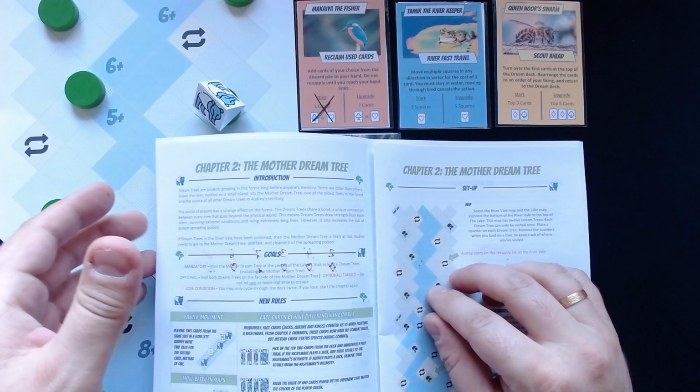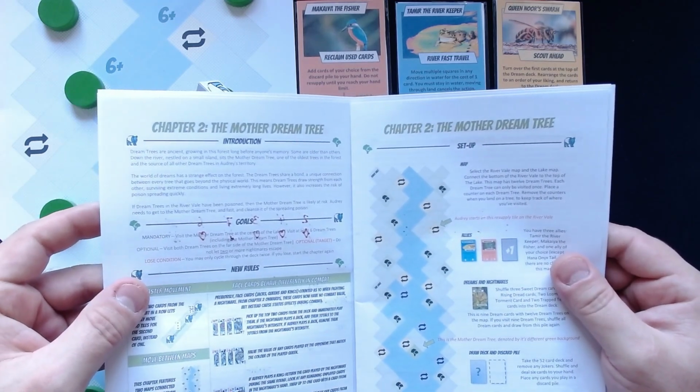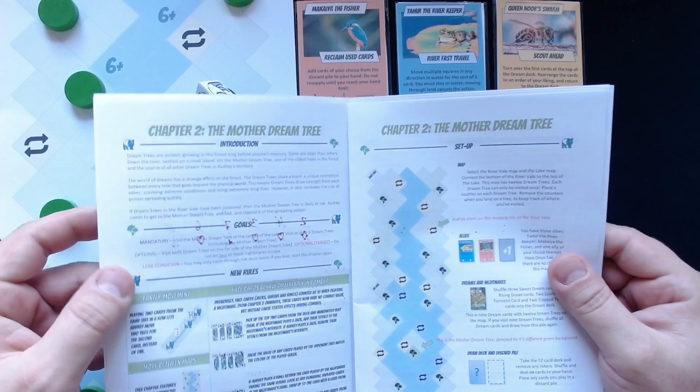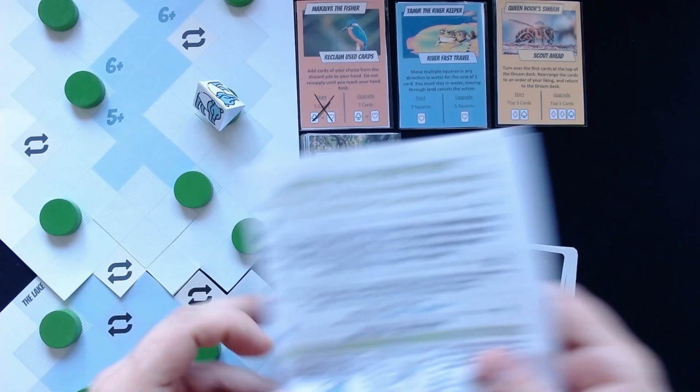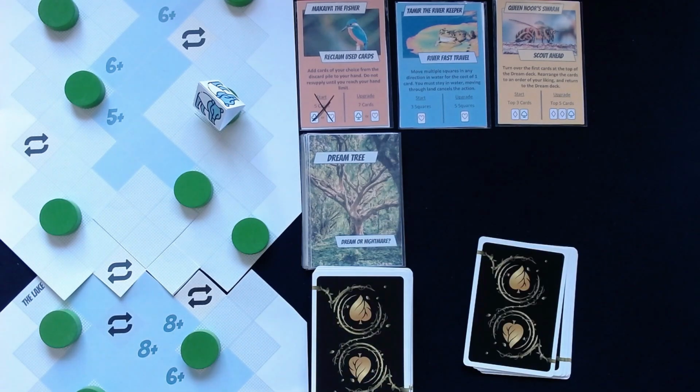So this time we cannot let more than 2 nightmares escape. We should be able to do that, hopefully. And also we can only cycle through the deck twice. So we cannot use too many cards. So I think it's pretty clear what we have to do.